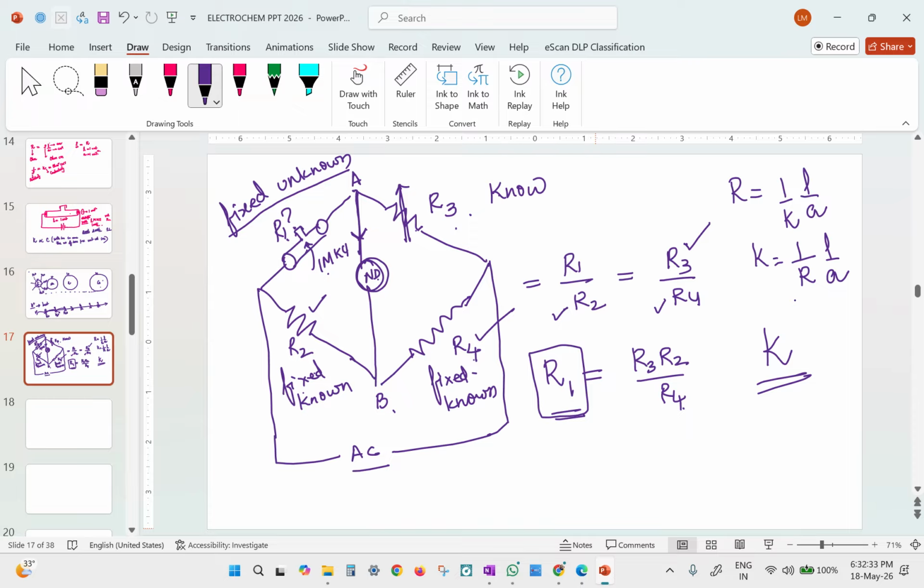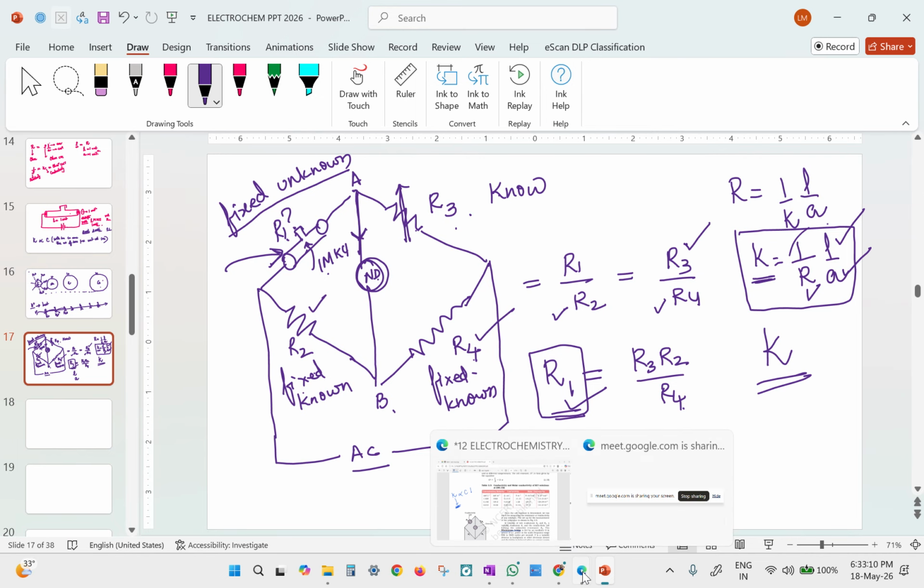Now we know the R1. Also, since the conductivity cell, the container in which we poured the solution, is what we used, we know L and we know A. That means from this expression we know all three things: the distance between the electrodes, the area of cross section of the electrode, and from the Wheatstone bridge we also found the R value. Can we not use these three to find the kappa value? Is the setup clear?